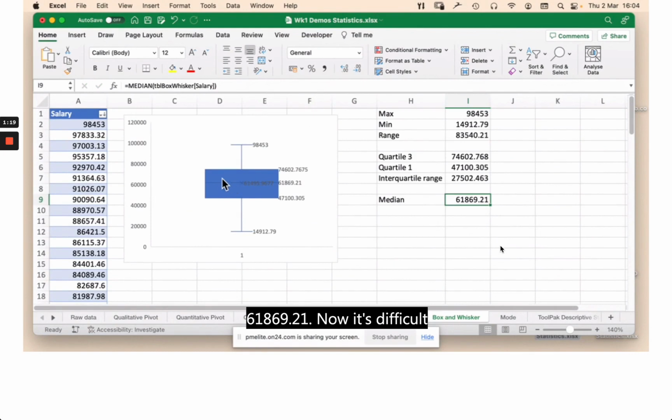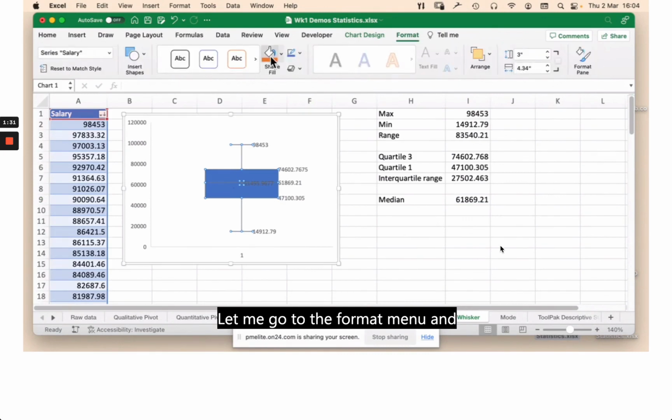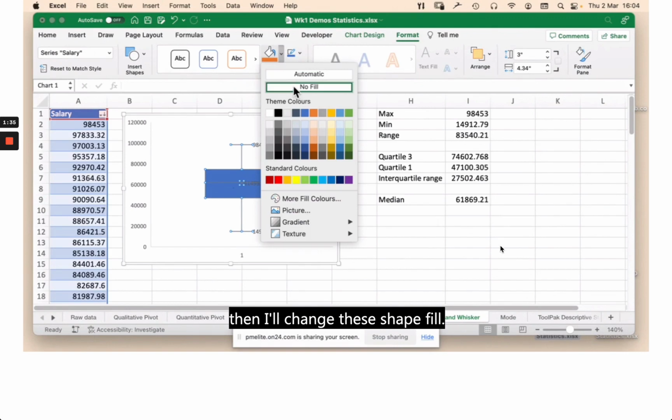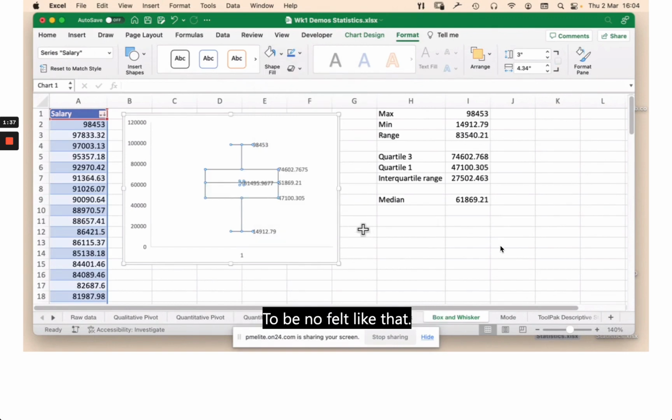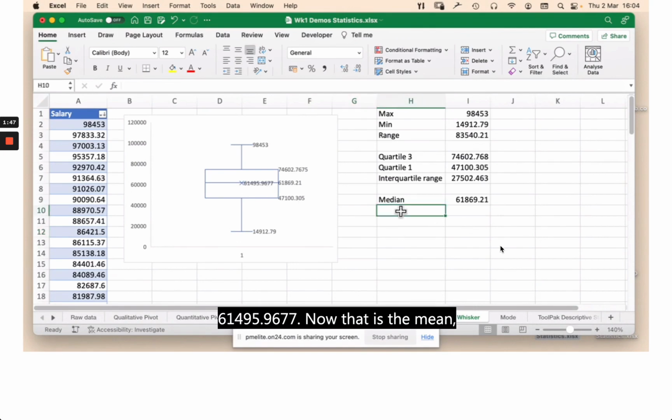Now, it's difficult to see with this colour scheme, but there's another sort of average shown on the box and whisker chart. Let me select the box, and let me go to the Format menu, and then I'll change the shape fill to be no fill like that. There we go. We can see that there's a cross right in the middle of it, and it says 61495.9677.